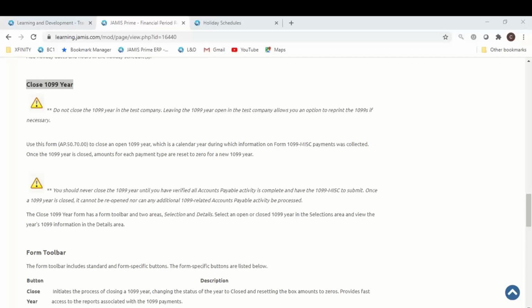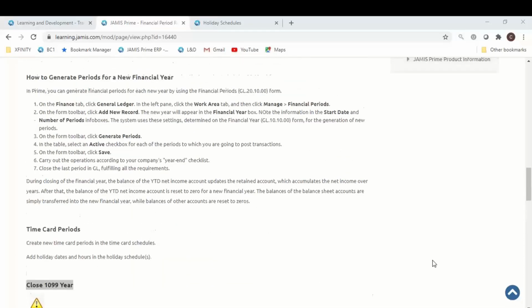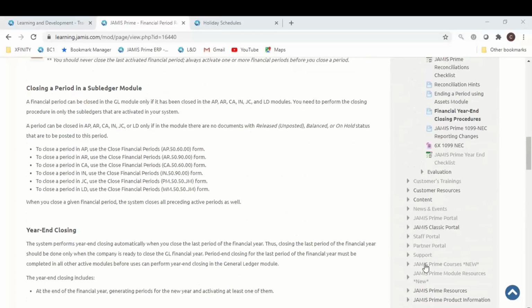Correct. And I think Simone would agree with me that in all prior years of JAMIS Prime, the number one issue that we have to deal with are people having prematurely closed their 1099 year and finding that they weren't finished with accounts payable. Now, earlier I said you could close the subledgers, and we had a get well procedure to be able to post into a module.